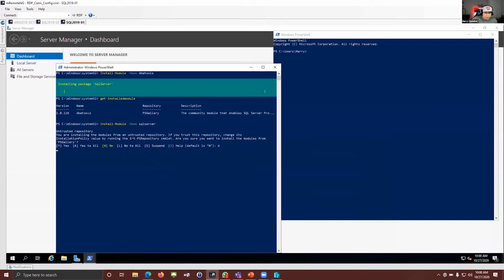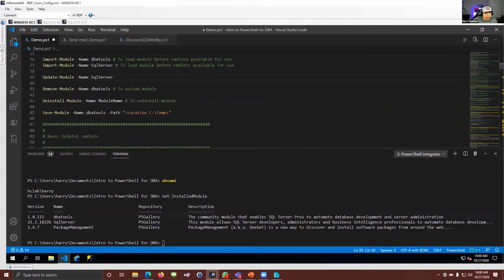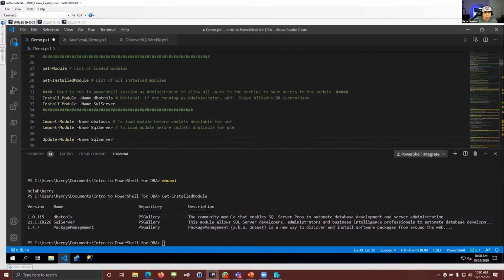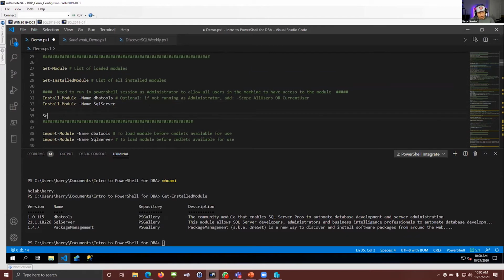With the standard installation, it says you're installing from an untrusted repository. So what you can do is set PS Gallery as a trusted repository. The way you do that, I think I have it in here. If not, let me just add this. So you do Set-PSRepository.